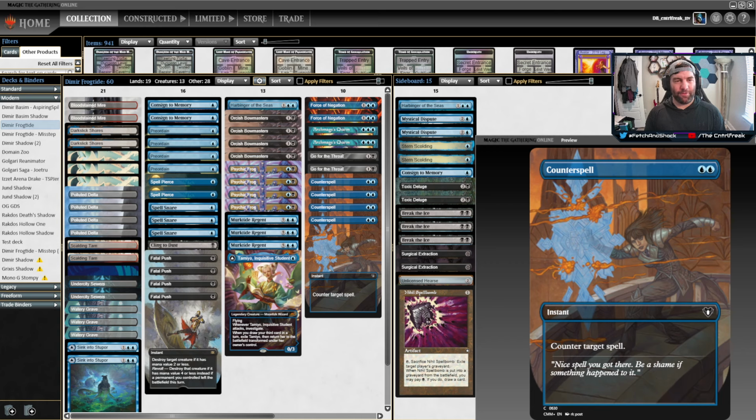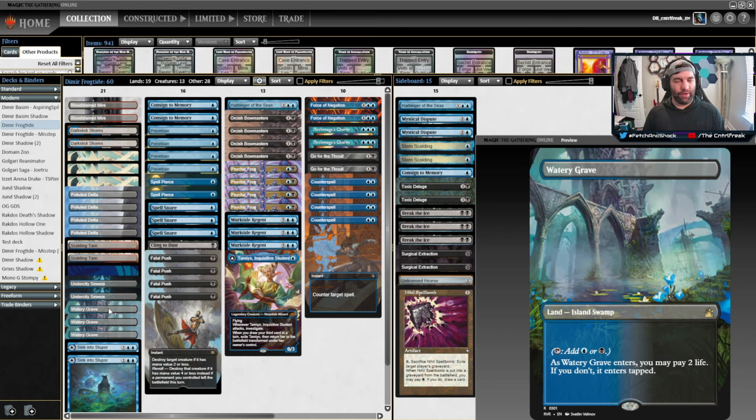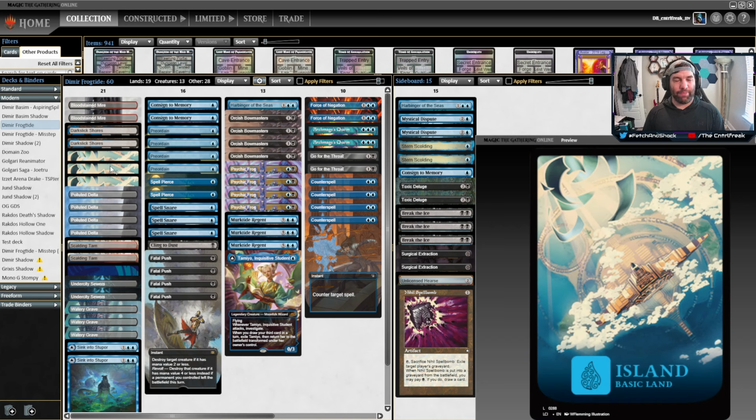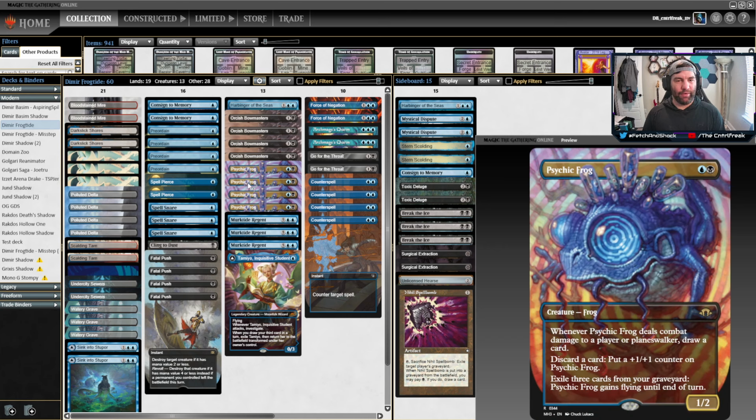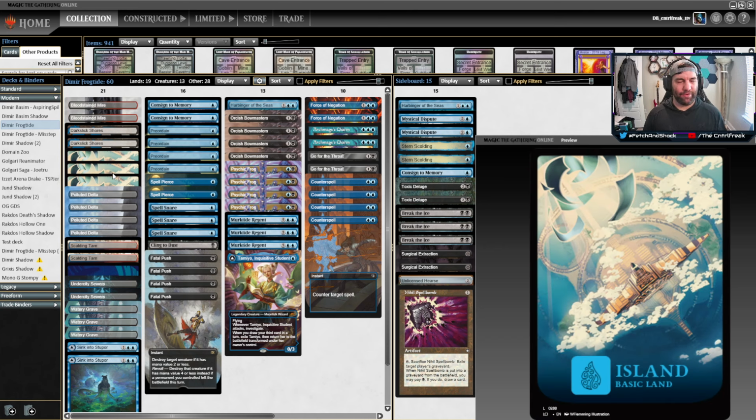If you're coming from Shadow like I was, you really have to get used to the mindset of, I don't have to get Undercity Sewers or Watery Grave early. I can fetch up basics very proactively. I can just start the game basic Island, basic Island. If I've got a Psychic Frog in hand, then maybe I'll start Undercity Sewers, basic Island. But a basic 99% of the time is in my first 2 fetches, so that even if they have a Blood Moon, at least I have a chance.